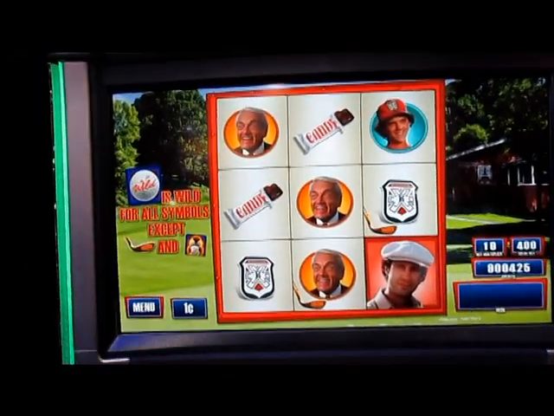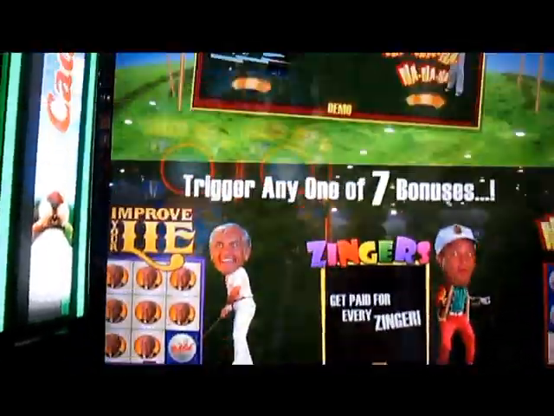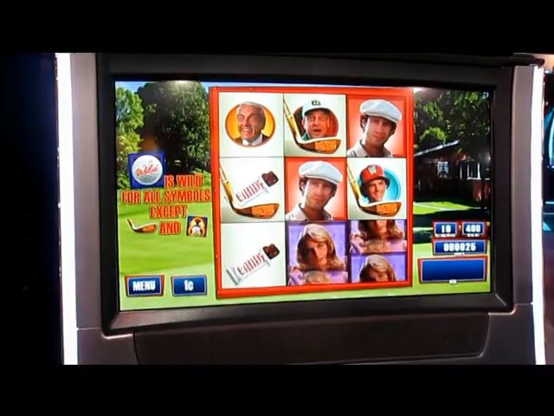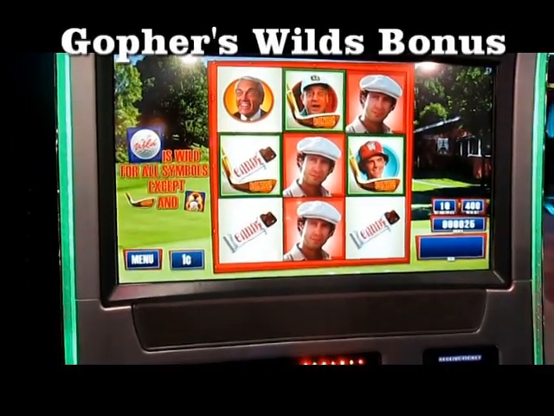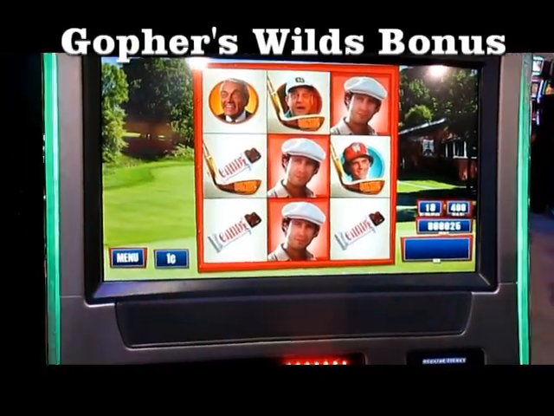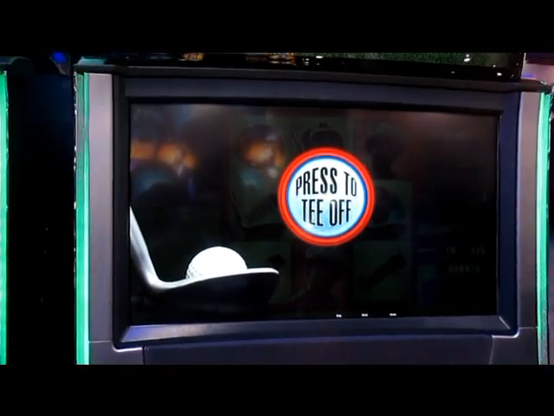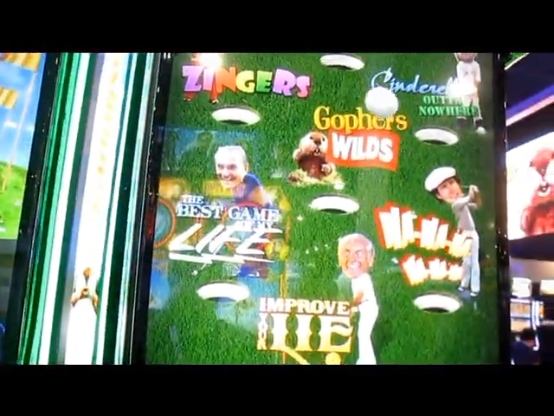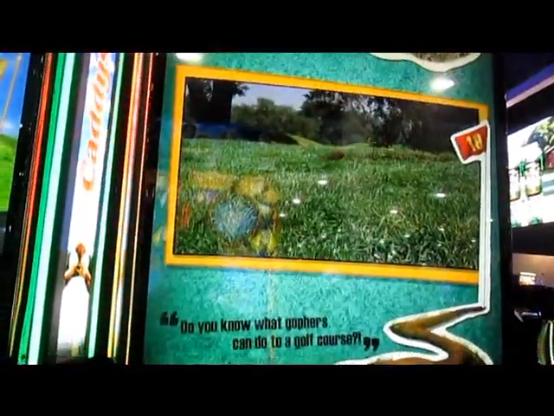Let's do a bonus round here. This is Caddyshack, a movie that a lot of people love. So is it really a 3x3 screen when you're normally playing? Yeah, that's the base one. It is. That's neat. Traditional. All right, Gophers Wild.